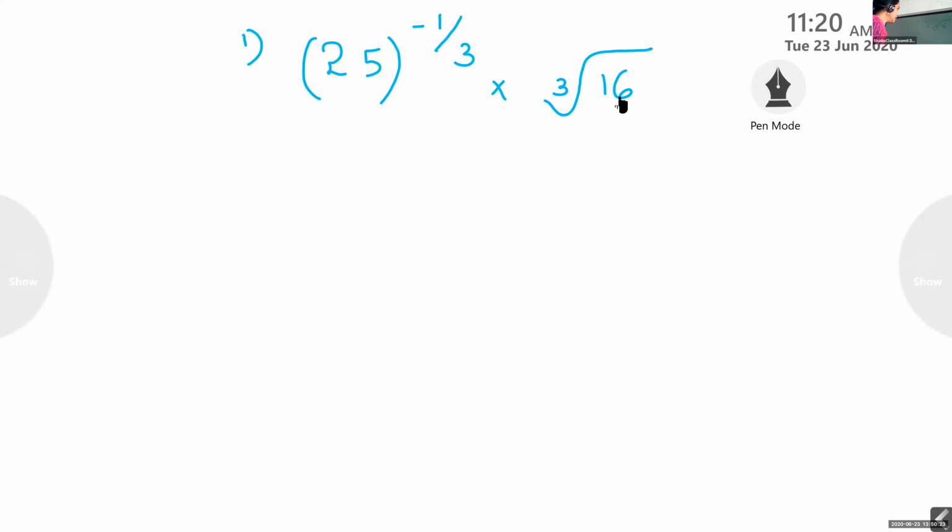Okay. And which law are we using here? When you see it, you are seeing cube root of 16 first. If you write that, it will be easy for you. Correct? Yes, ma'am. Okay, cube root of 16. How will you reduce that cube root? Which law are you using? Tell me the laws we are using here.